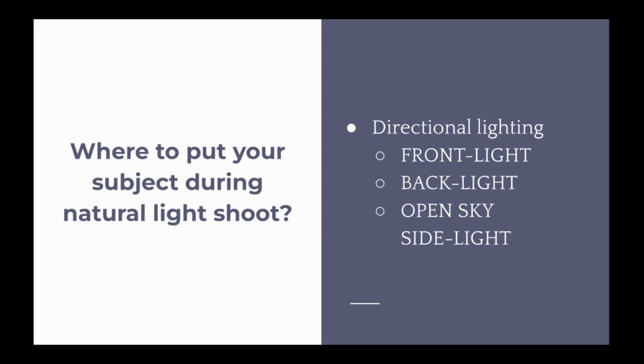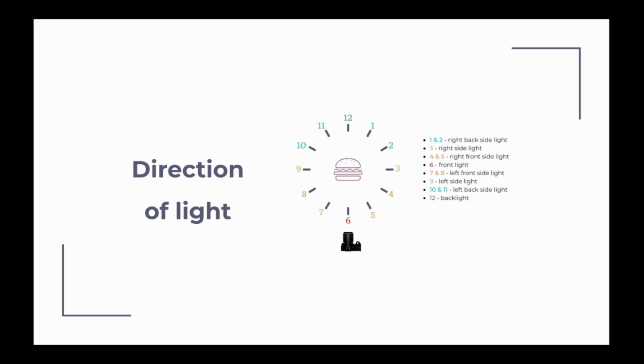And open sky sidelight is much softer than sun sidelight and creates lighting similar to side window light or a big softbox in a studio setting. So open sky offers super soft lighting, especially when you have a cloudy sky. Here you can see the direction of light, where you should be or where you should not be. You can dive deeper into the direction of light because there are some little things that you can play around with and find your favorite.